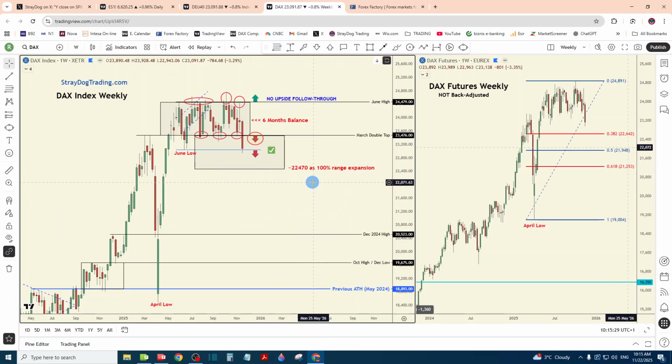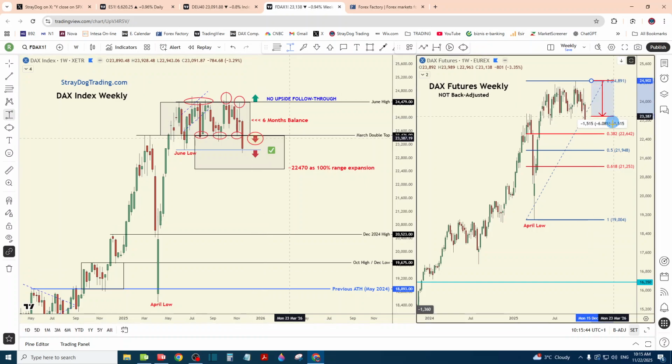This would be the bigger picture, and the fib from April low down to 48.2, which is around 100% range expansion, we can say like that, although it is like 150 points of a difference, but 150 points on a daily chart is a move. You can see on a weekly chart it isn't really much. So how about moving down to 48.2? That would be around 9%.